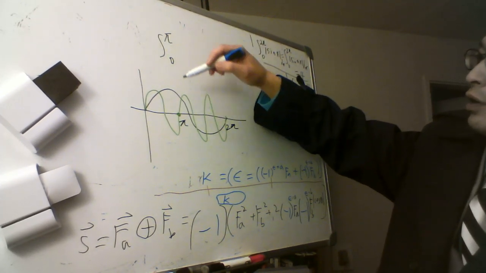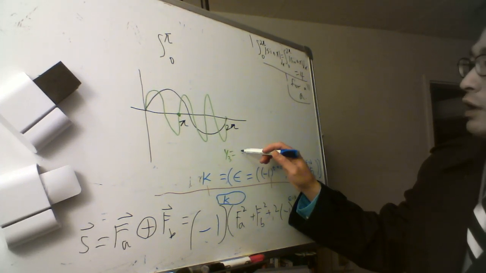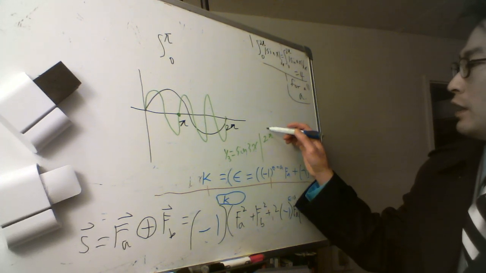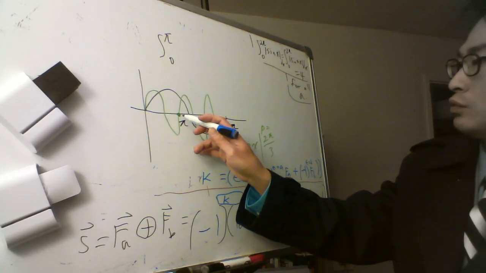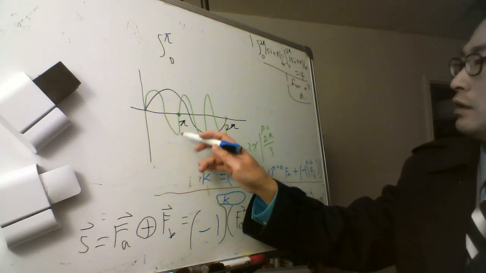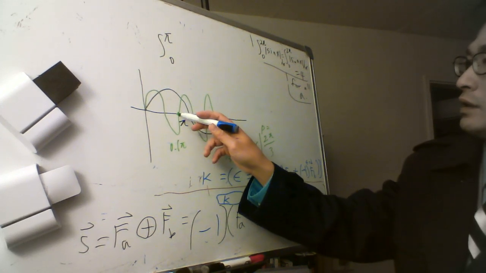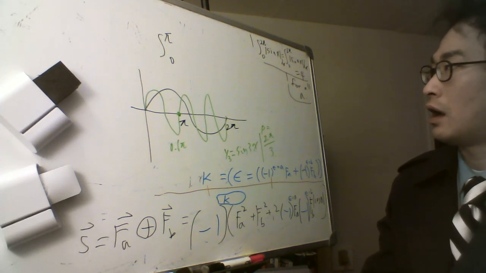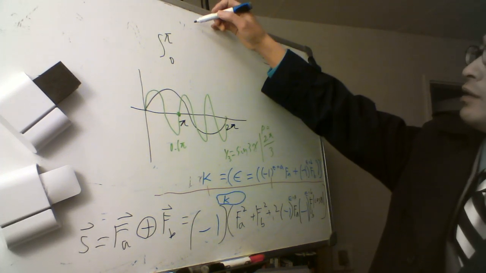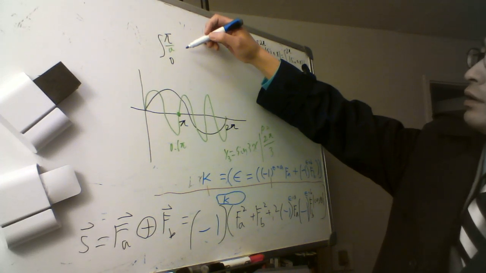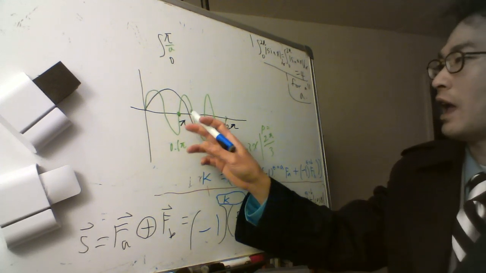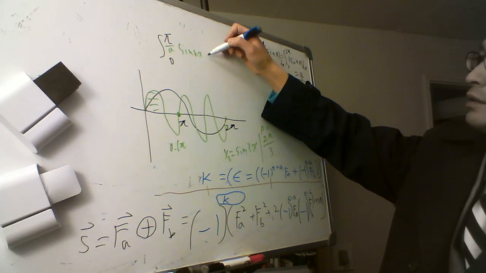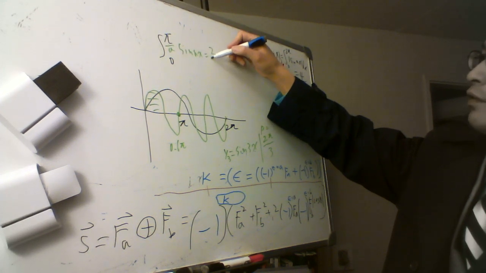So the period for y equals sine 3x, okay, the period P is equal to 2 pi over 3. So this point here is like 0.6 pi. That's the period of y equals sine 3x, okay? And we just proved that we are doing half the period. Half the period. The integral of sine AX is equal to what? 2 over A, right?